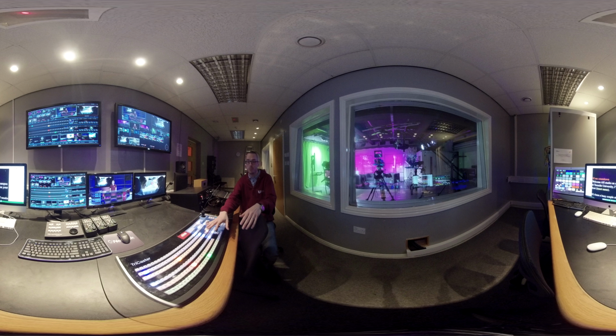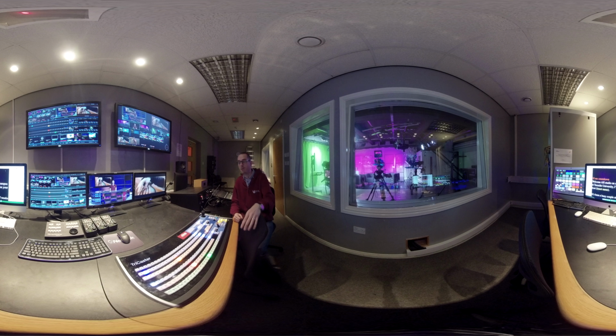We have a vision mixer surface which allows that controller to send various shots to the record as the director requires. We have an auto cue point which allows students to operate their scripts from as needed. And then we have a broadcast control station at the end there which allows us to send various video and audio feeds to various outputs as required.